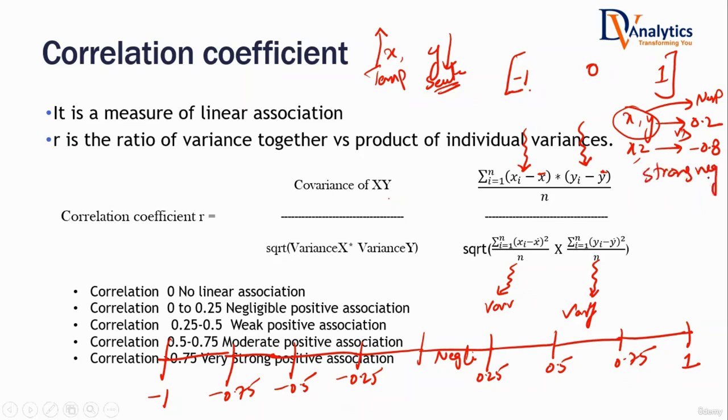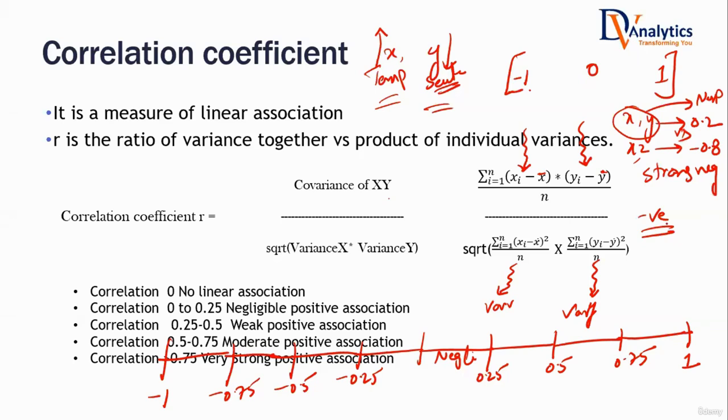X is strongly related with what? Did I ask whether negatively or positively? Doesn't matter. Depending on the nature of the variable, the sign may vary. Do you agree with that? Always a negative sign doesn't mean it's a bad signal. Are you with me? Depending on the type of the variables, maybe two variables are positively related or maybe two variables are negatively related.